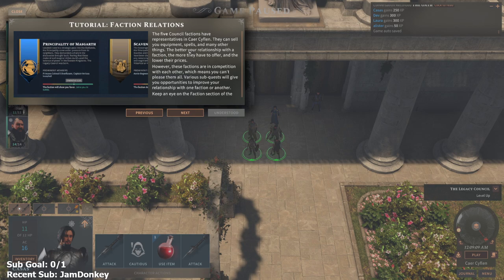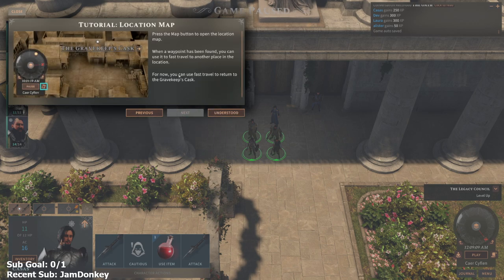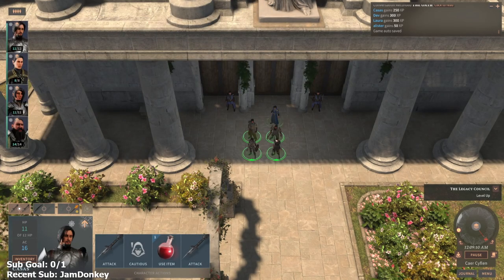But they can sell their equipment and spells and many other things. A relationship with a faction, the more money they have to offer. However, these factions are in competition with each other, which means you can't please them all. Various subquests. Press the map button to open location map, waypoint. Has been found and uses the travel to another place and location. For now, you can use fast travel to return to Gravekeep Cast.